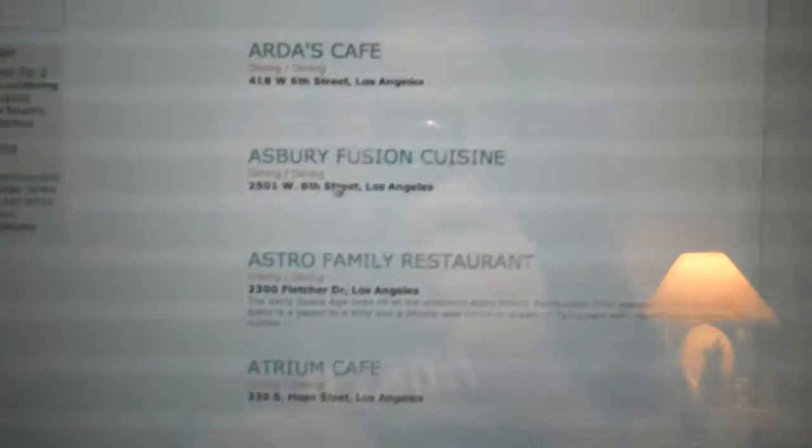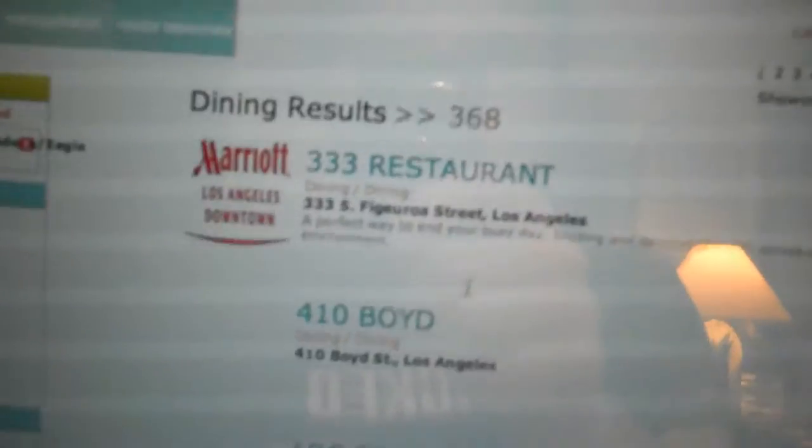So anyway, I'm at this website called discoverlosangeles.com, Discover LA, and I went to the dining section, and there are all these little regions right along here. So let's say I want to go downtown Pasadena, Eagle Rock. That's the region I want to look at. It creates a search listing all of these restaurants, 368 in total on this particular section. And so for each restaurant, I open it up.